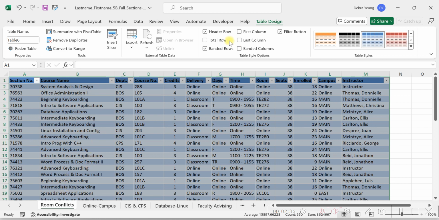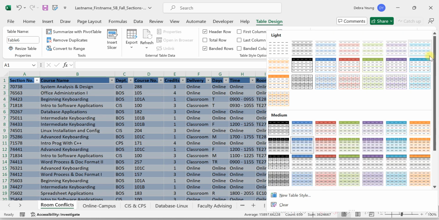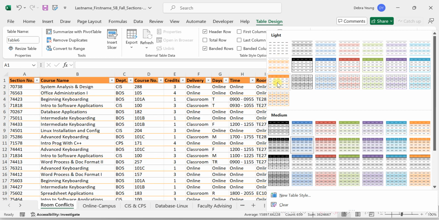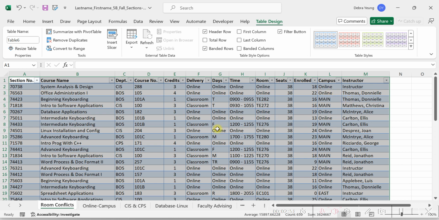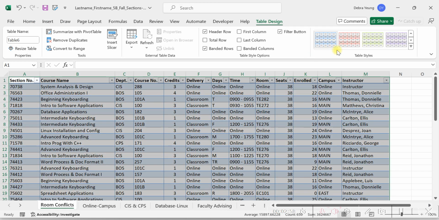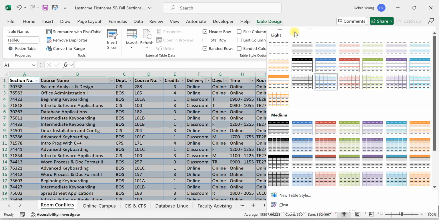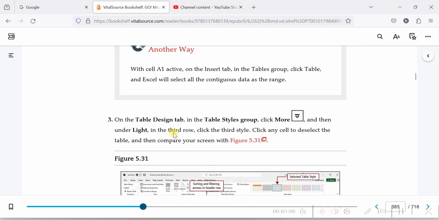But anyway, Table Design, then row 1, 2, 3, column 1, 2, 3. Yeah, now we got something we like. There's nothing else, just those. We've got number 3 done.